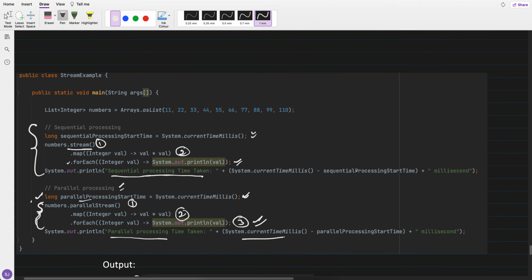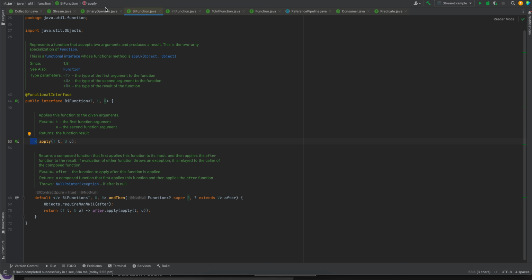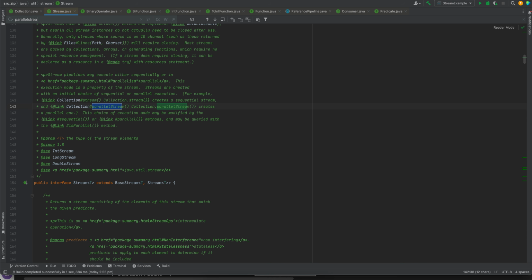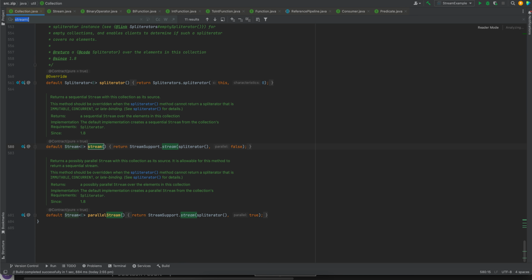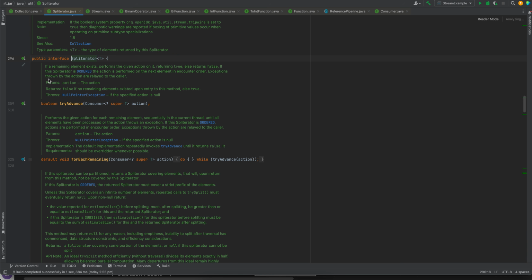So here, I wanted to show you parallel stream before we move on. In this collection we have parallel stream. Whenever we create a parallel stream from the collection, if you see, it calls a split iterator.